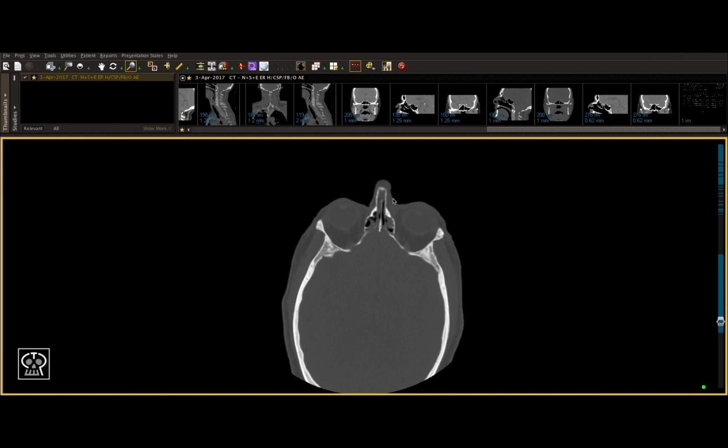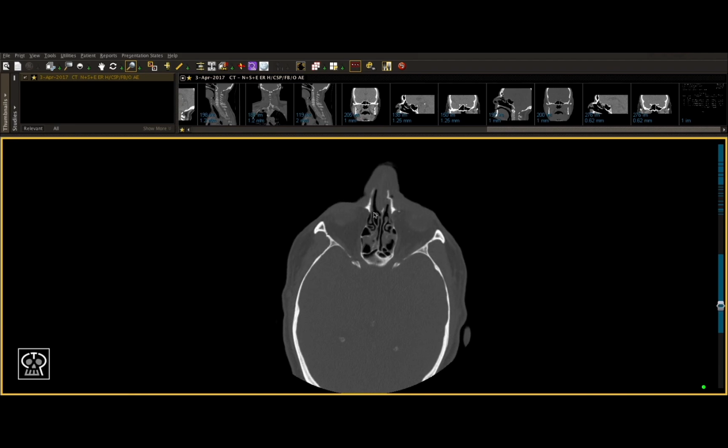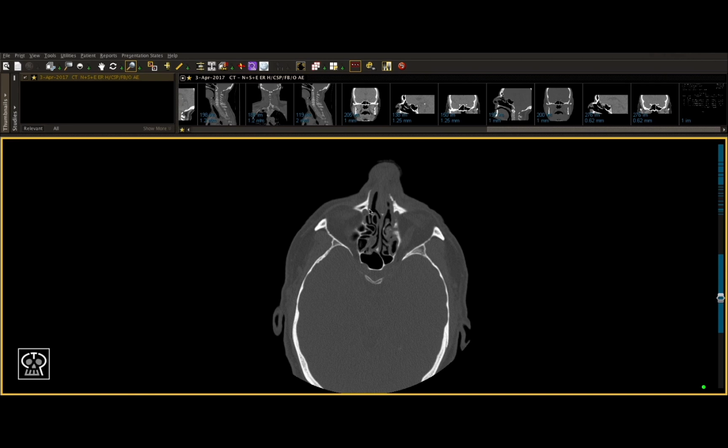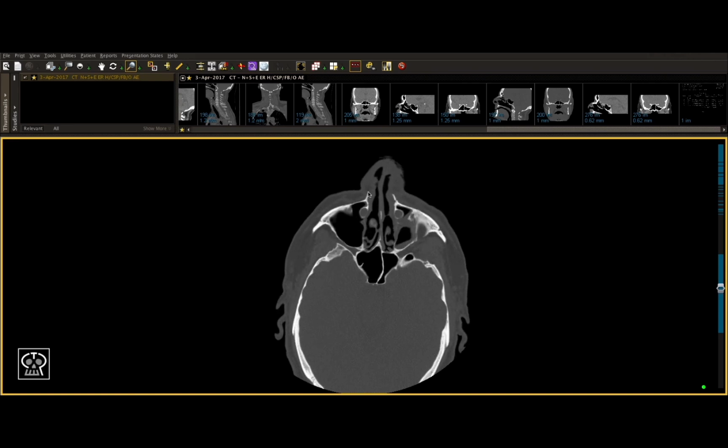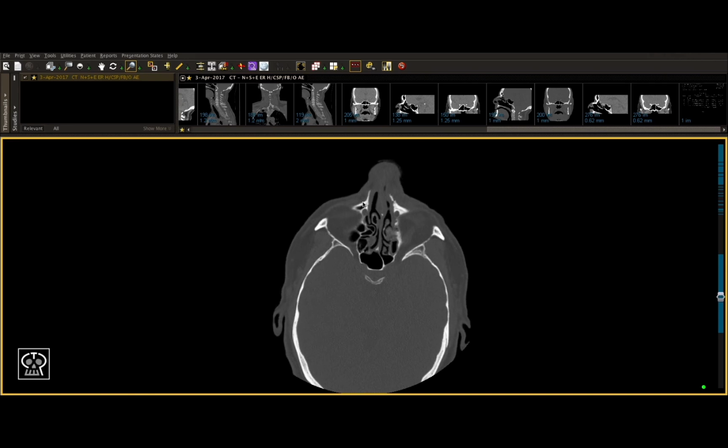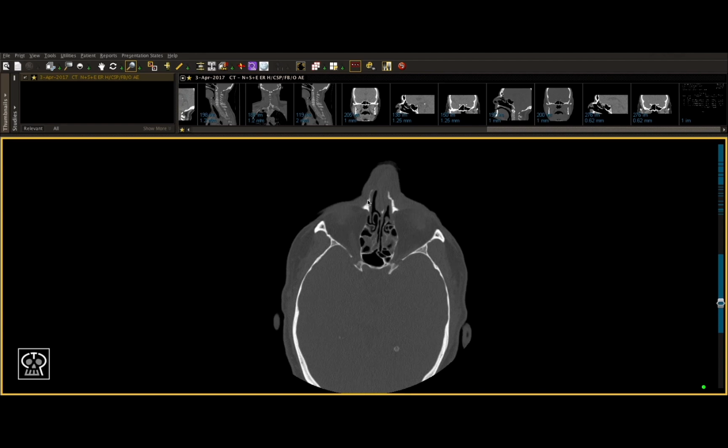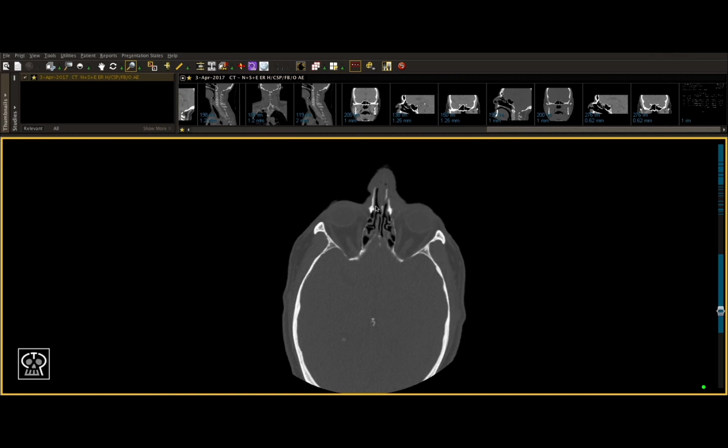Although it may be confusing at first, let's start by looking at the normal right side so that you'll be able to see relevant anatomy and analyze where these fractures actually are. Remember, when looking at the axial view, the first thing you're seeing here is actually the frontal process of the maxilla. In our anatomical picture we showed you before on anatomy, that was lateral to your nasal bones, and the connection between the two is seen here.